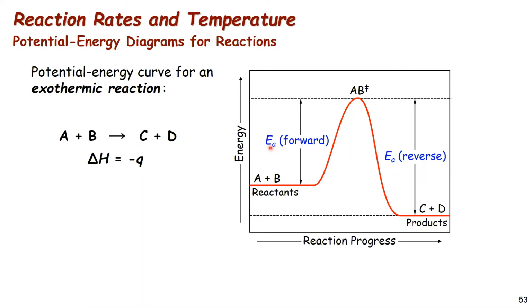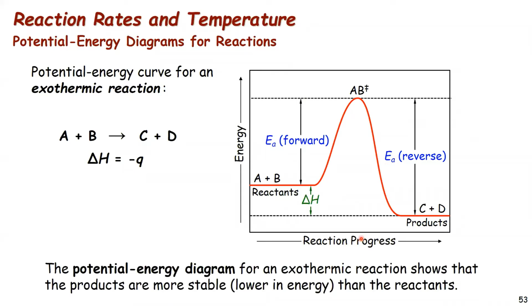And by the way, activation energies are always positive values, right? So activation energies are always positive. You always got to go up over the hump. So here we can see this positive value is smaller than this positive value. And again, the forward minus the reverse means we're going to have a negative del H, showing that we have an exothermic reaction, meaning that the reactants lost energy going to the products. Negative del H. Any questions about potential energy diagrams?